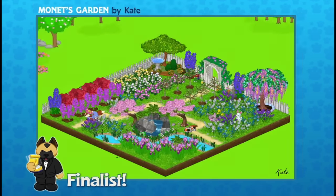Let's move on. Here is Monet's Garden, and this is by Kate. Now, Monet, Sally, was of course a famous painter who loved to paint flowers in his garden, and they've recreated it here. What do you think of this room? Oh, it's also very, very pretty, and it also has that sort of organic feel to it. I just love how we've gone to so many curves in Webkinz World. Right. It definitely has an organic feel, but it seems a little more organized than the meadow, which makes sense because it's the garden.